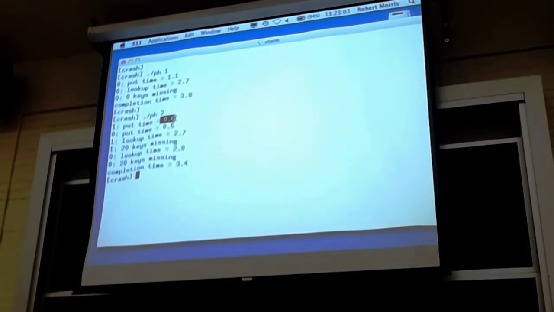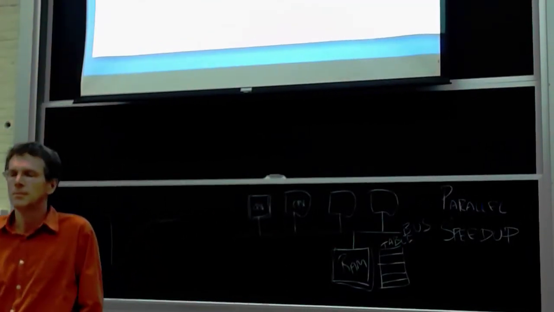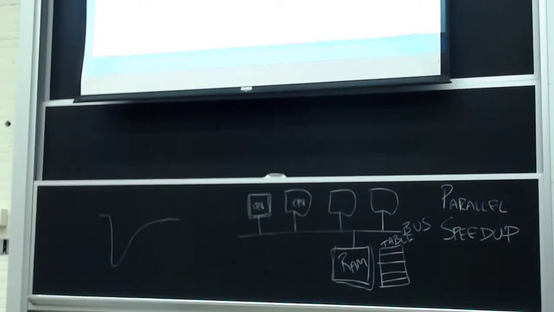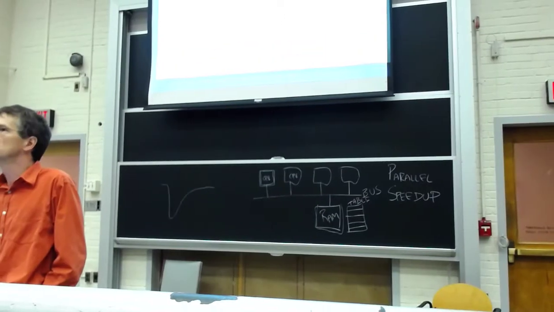So what's the fly in the ointment here? Why are we not done with PH? There's a mistake somewhere, because when the program went back and looked for all the keys that were inserted, a bunch of them were missing. So it's clearly a problem. What is the problem? Anybody want to characterize it? Like, 20 keys missing. Where are they?